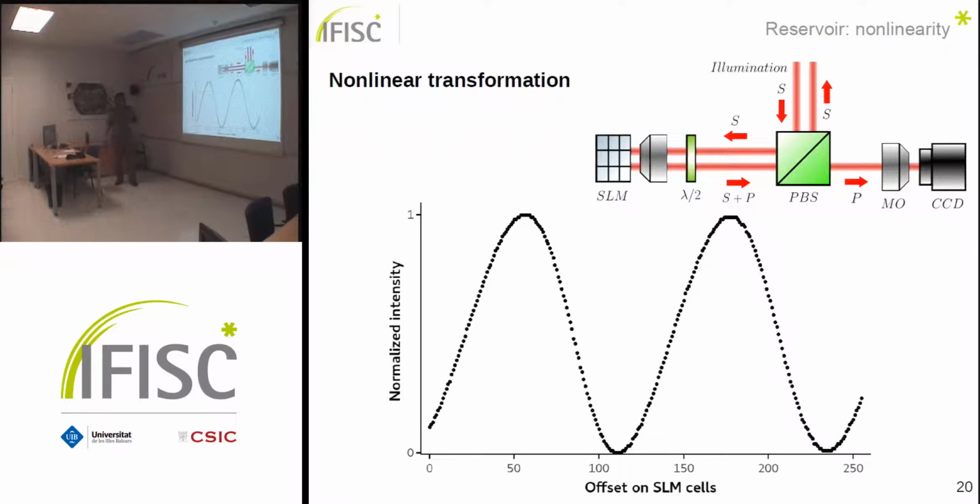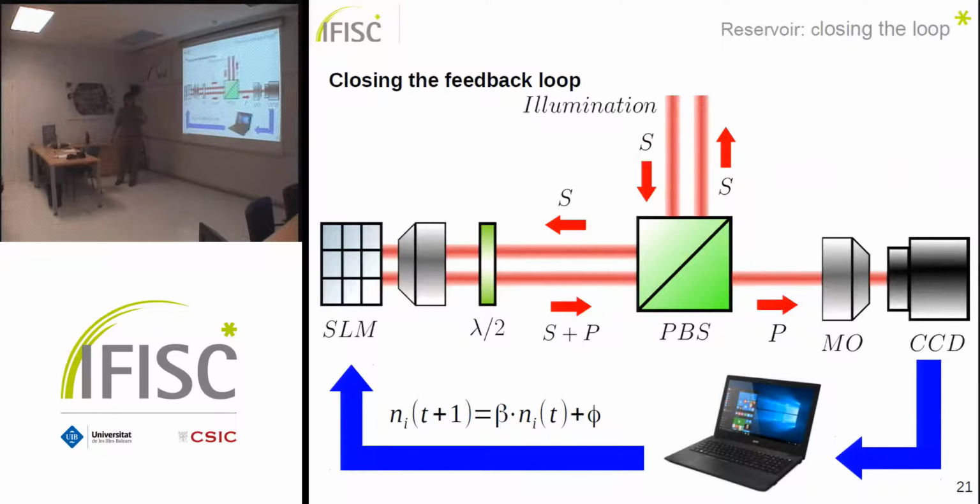So now we have the nodes, the nonlinearity, but we need to give them dynamics. To give them dynamics means that the next state of the nodes is going to be affected by the past ones. So basically, what we need is to connect what we are recording from the CCD camera to the SLM. But as the resolution of both devices is not the same, you cannot directly connect them, you need to put a computer in between, and the computer is only going to do linear mapping to match the resolution of the image recorded by the CCD camera to the one of the SLM.